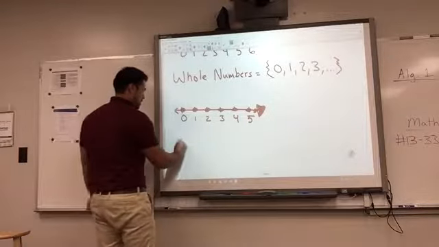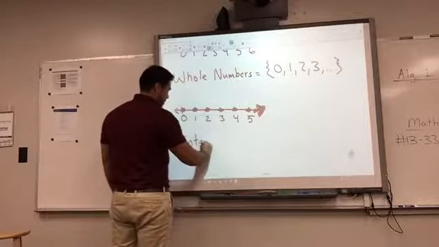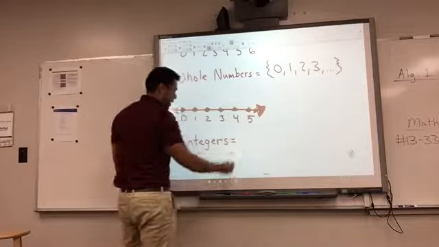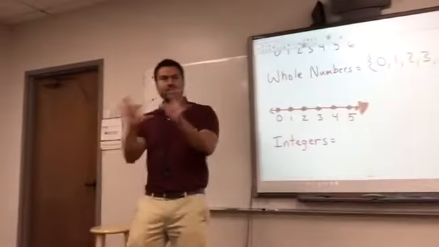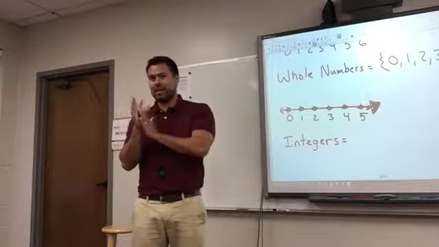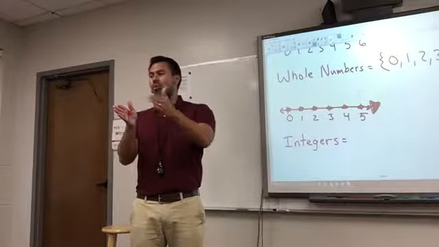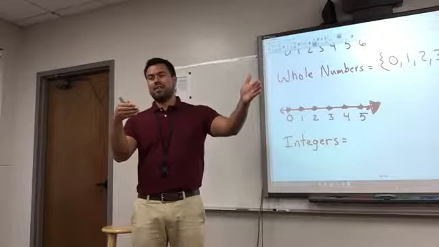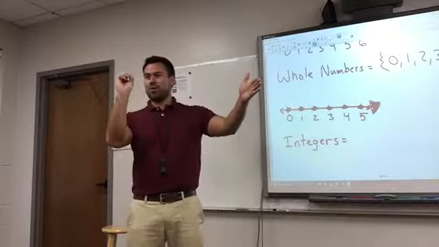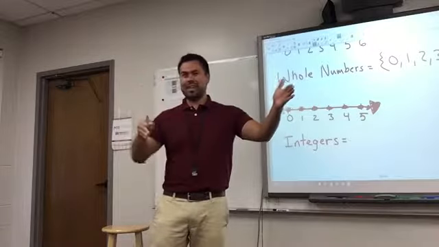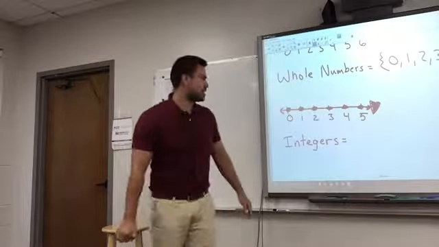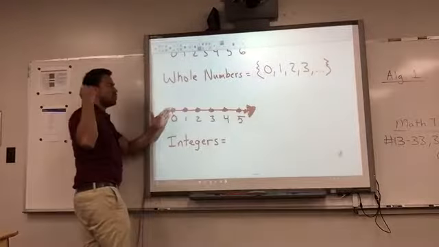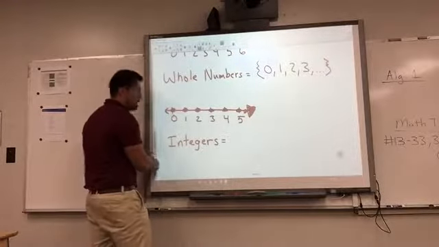Integers are going to include negative numbers and their positive counterparts, which actually I just gave it away. All right, integers are this. This is a definition I will ask you in just a bit. Integers are all the whole numbers and their, what's that word? It's a specific word. Opposites. So remember, these are the whole numbers. All the opposites of those whole numbers are included in the integers.